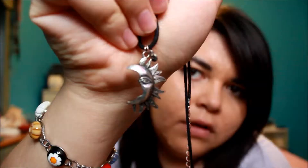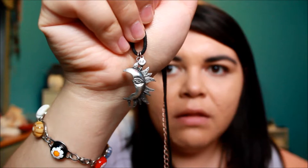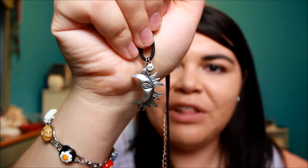My necklace — I got a friendship necklace with Lauren. This is a moon, and the other side is supposed to be a sun. It's magnetic, so the two sides click together, and it says BF on it. Lauren has the sun and I have the moon. I think it's special because I really like the moon, I feel close to the moon. Lauren liked the sun — the sun suits her really well, she's very lively and a bright person. So this is very special to me and I wear mine every day whenever it matches my outfit.